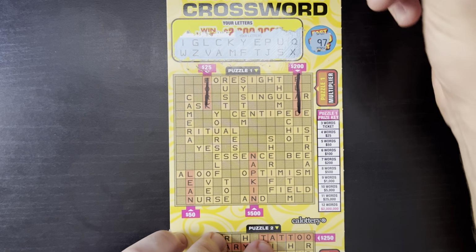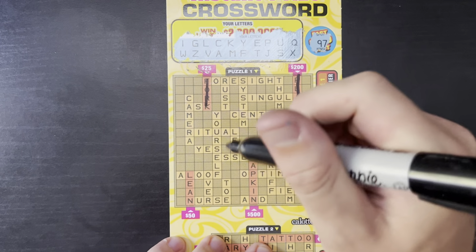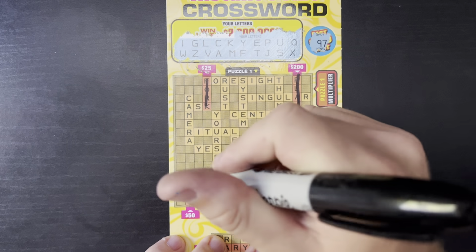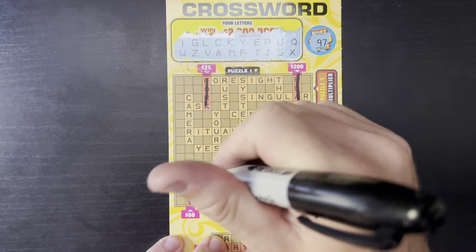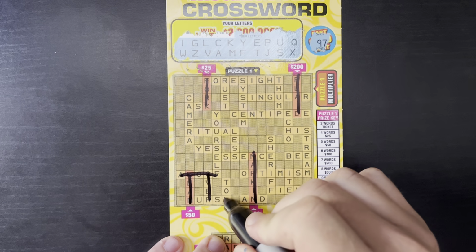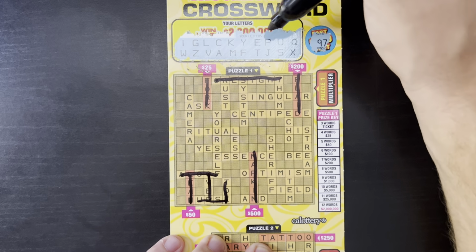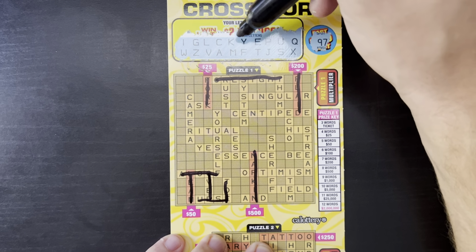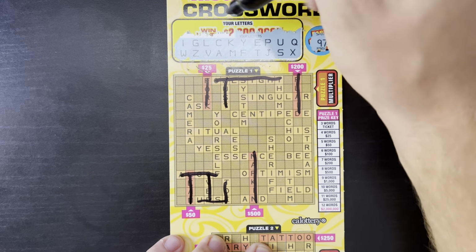Okay, lean. L-E-A, no N. All right, aloof, A-L, no O. Nurse, no N, right? Yeah, no N, no O. Rust, no R. Ask, A-S-K, there's our first word.